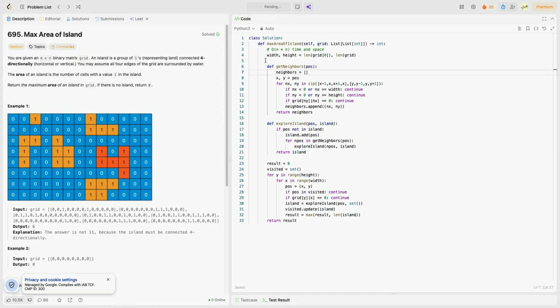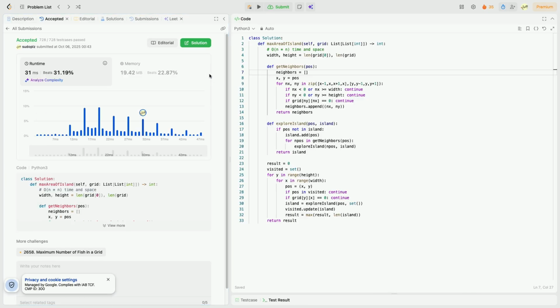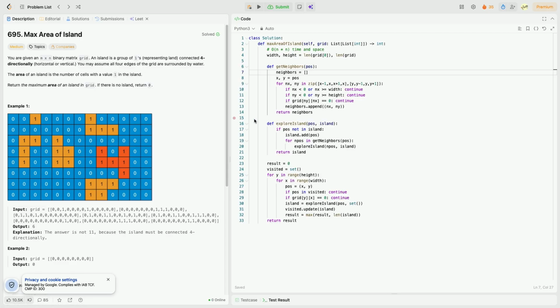So let's submit this. Very nice, and it passes. So yeah, I guess that concludes the max area of island problem, and I think it's easy enough to implement. I really like these kind of problems because it makes it so easy to reason about it. You're able to explore and explain it visually quite nicely. So yeah, that's a really nice one. So I hope you try it yourself.